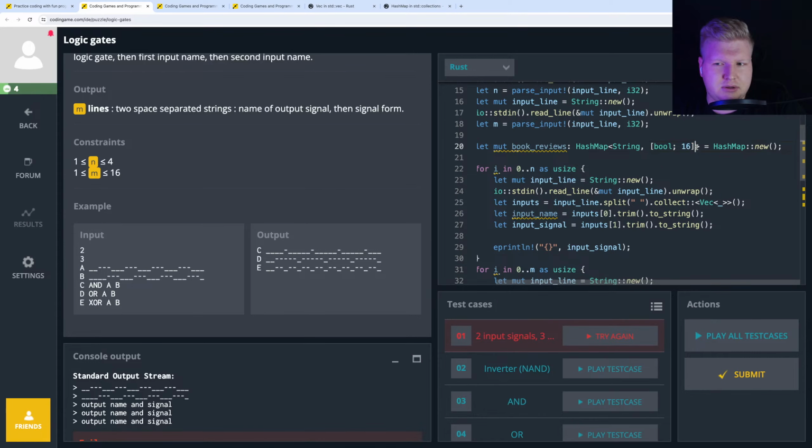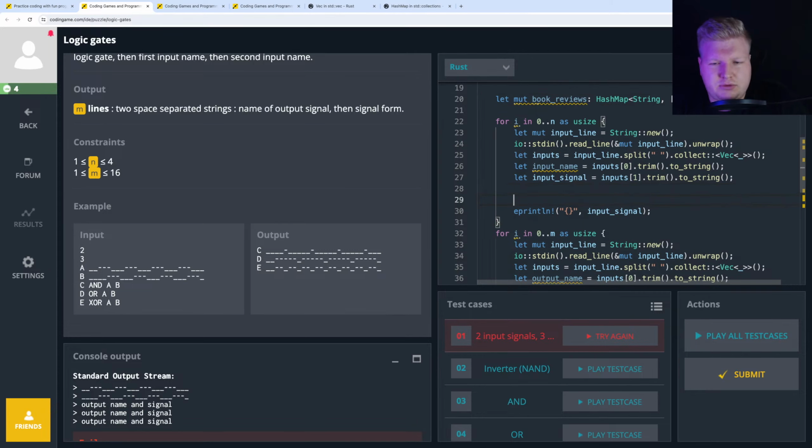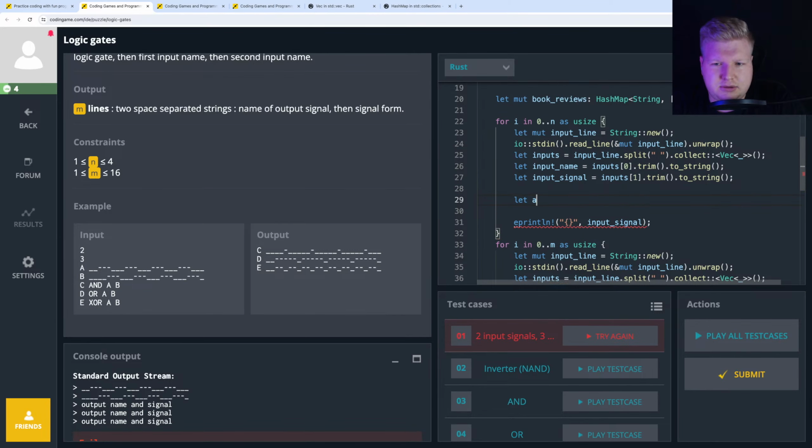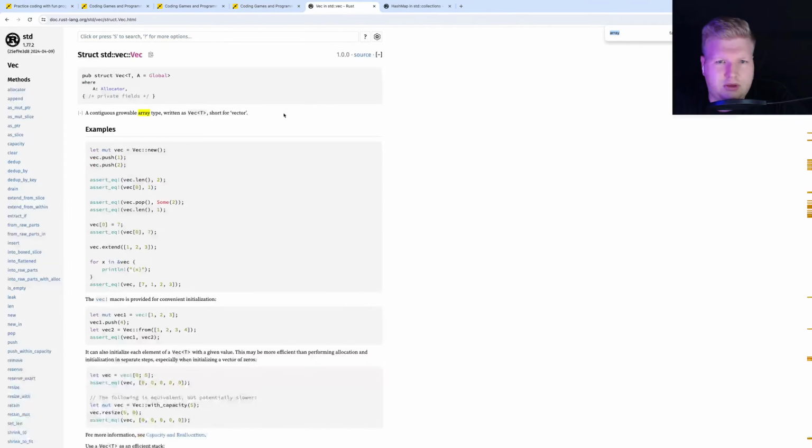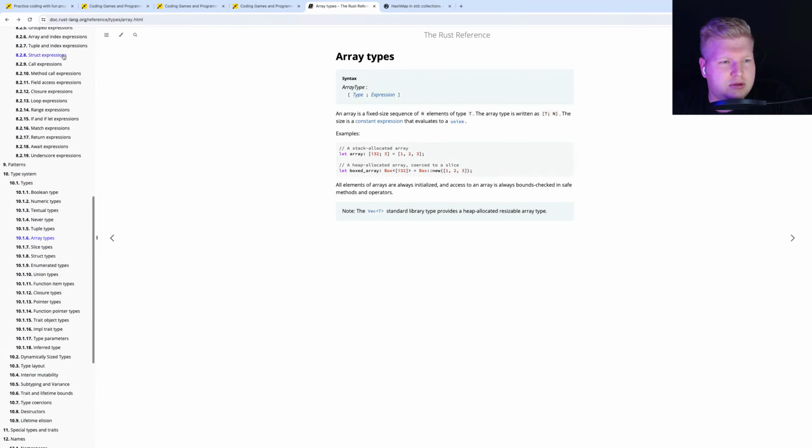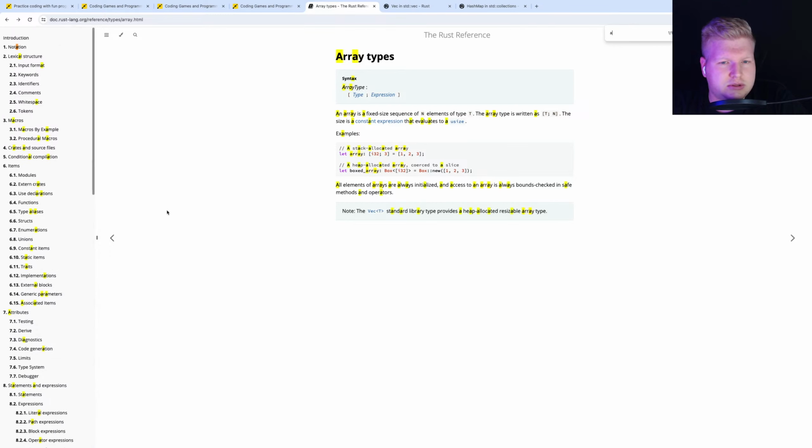Can we, okay, so if I do let arrays, how do I create an array?